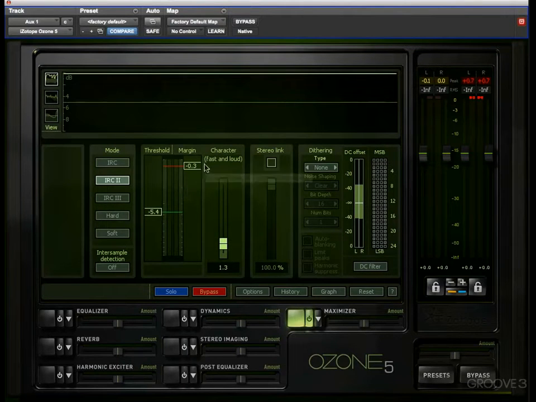So let's hit that one and we'll see that this character slider will change some of its definitions now. Okay, now this new balanced switch has come in here, and these are actually more algorithms we can choose from within that algorithm. So the options there are balanced, crisp, or clipping. So we had clipping before, and pumping. Right, so we had clipping before on this slider. Now we've just got this slider here going between slow and fast based on those 4 algorithms there. So even more depth of control. So again, if absolute crunchy loudness was our goal, maybe it shouldn't be always, but for this song, let's say it is. Let's try crisp and quite fast and see what we can get.